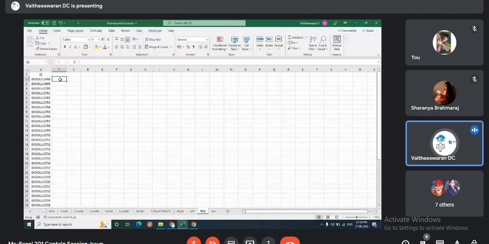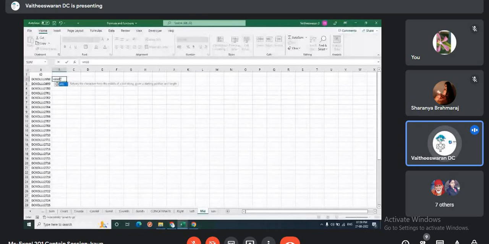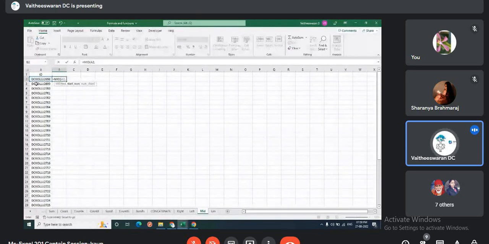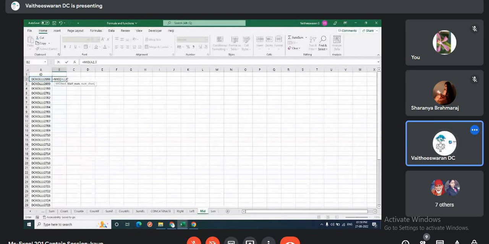For mid, I select the text, and here I need to mention two values. The first one is the start number, where I need the characters to start. Counting 1, 2, and 3, the 3rd character is where the text starts, so I select 3. Then I need the number of characters.